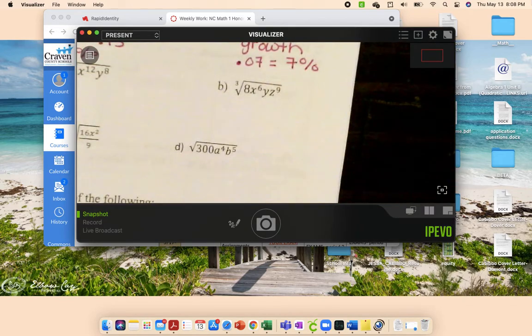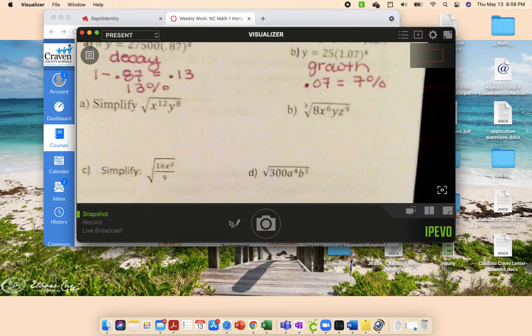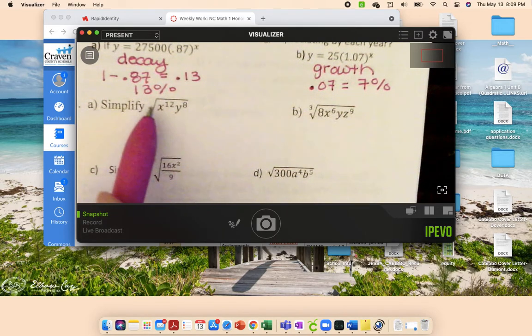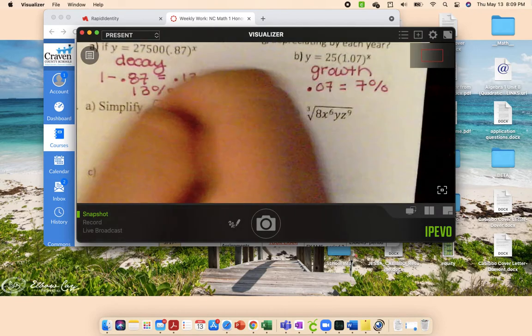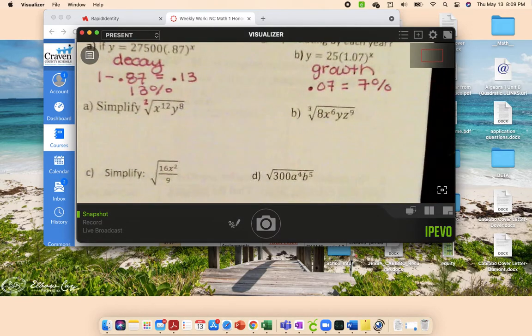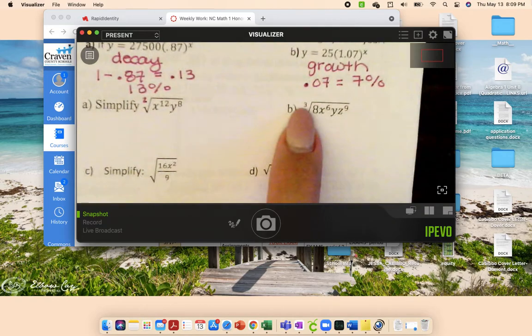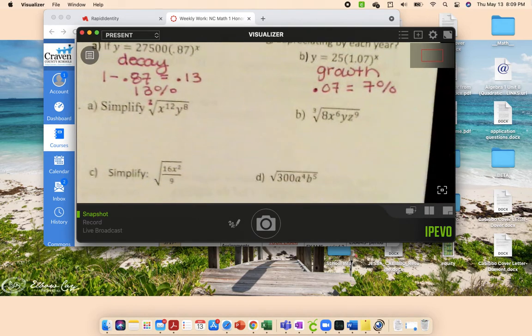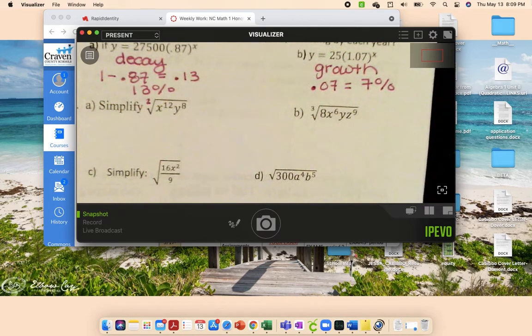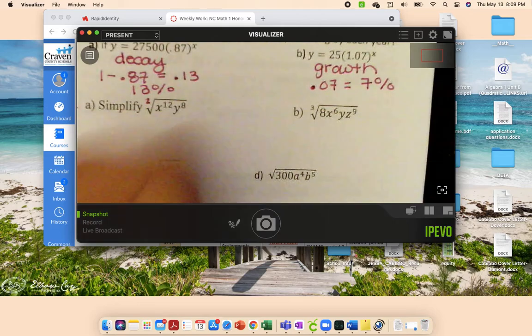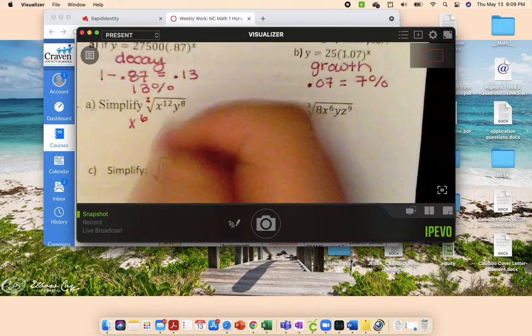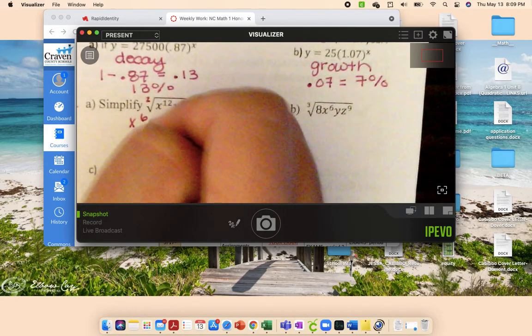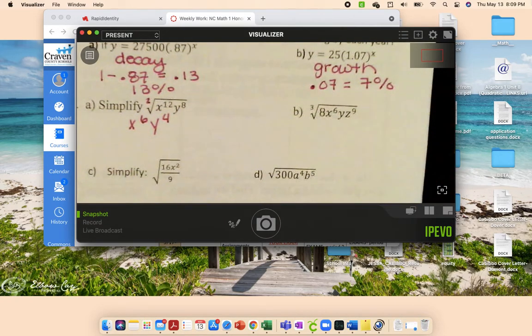All right, simplifying our radicals with this one, again, we have to remember we discussed an index before. This is a square root, something we've been doing before. We haven't dealt that much with other types of roots, but a square root we should be pretty comfortable with. If I take the square root of x to the 12th, we divide the exponent by 2, like we did in our square root section with our quadratics. So 12 divided by 2 gives me x to the 6. If I take 8 and divide it by 2, I get y to the 4th. And that one's all done.